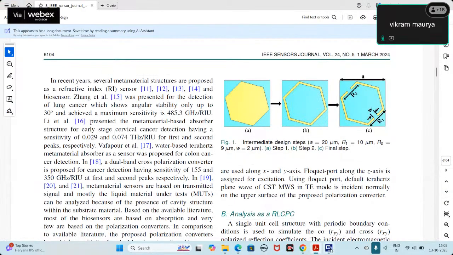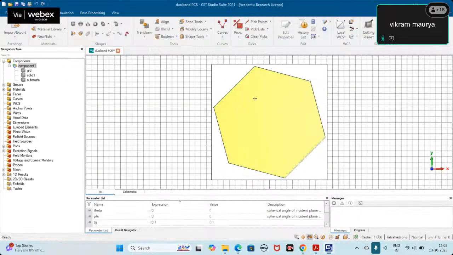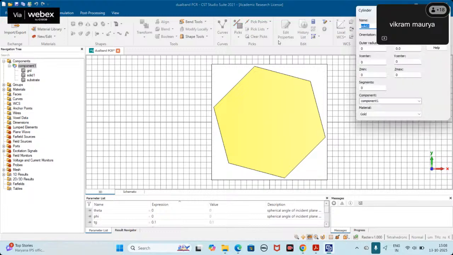See, now just make a second patch. Here the outer radius is R2, inner radius is 0 because of the patch. Next, from Tg to Tg plus Ts.